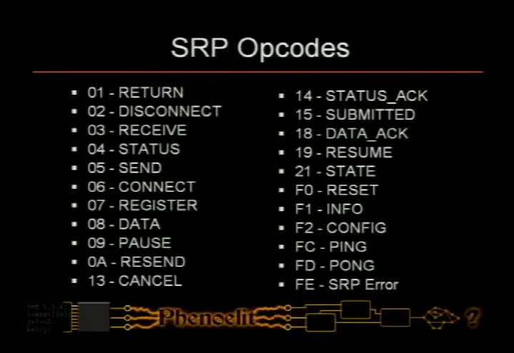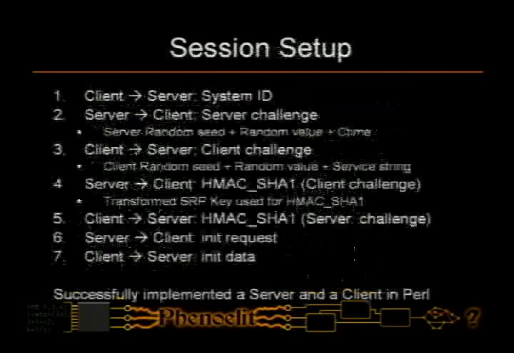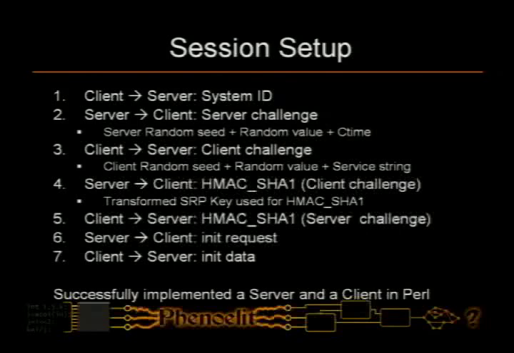This is also stuff that still needs to be played with because we haven't so far. There are many things that we find fairly interesting, especially stuff like config or info. That's the communication between the enterprise server and RIM. So yeah, I assume you cannot remotely configure RIM, but probably there is some functionality in there that is still worth playing with. This is the session setup.